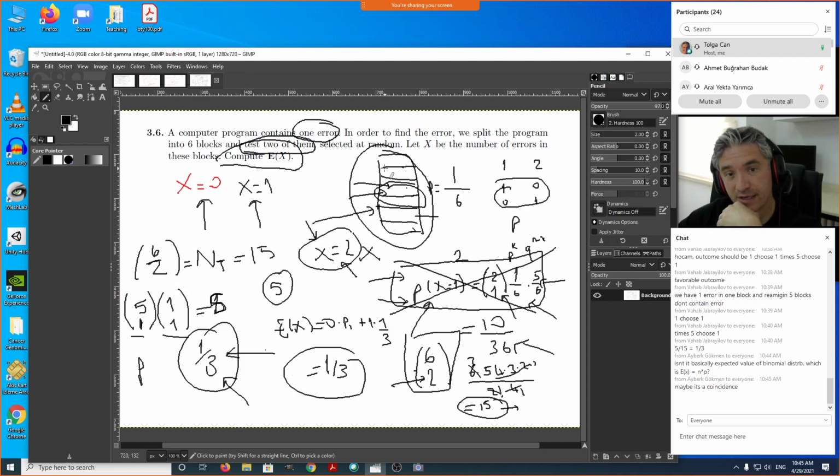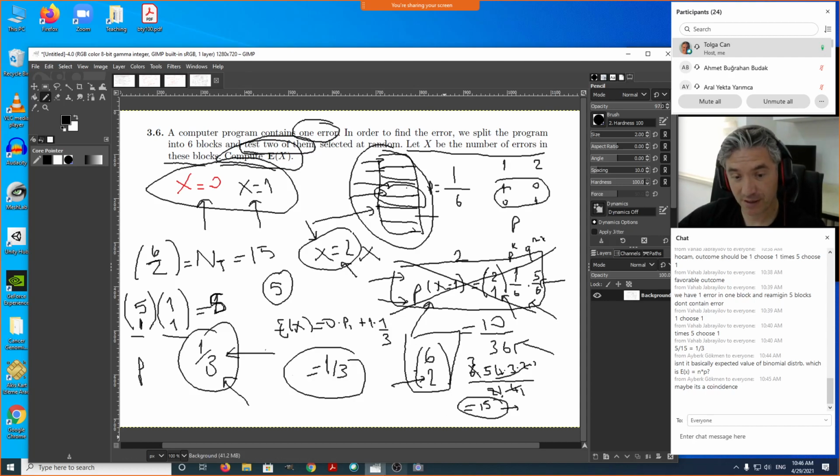So therefore, these different trials are not Bernoulli trials, which are independent from each other. That makes this number of errors in these blocks such that we cannot use binomial here because they are not independent trials. We find these are the 2 possible values our random variable can get. In binomial, in 6 tries or in 2 tries, we could get 0, 1, or 2. Therefore, we will be representing our probability space differently if we use binomial. This may be a coincidence in this case, you're right.